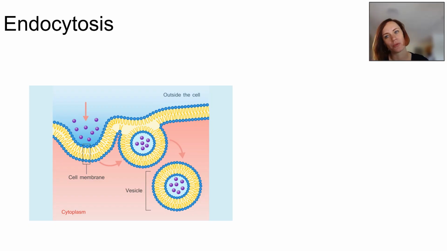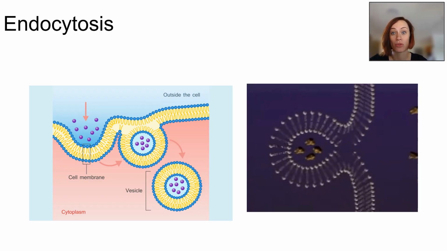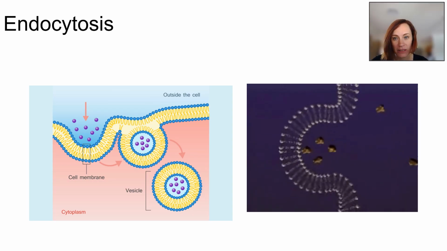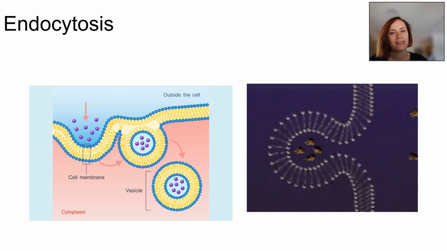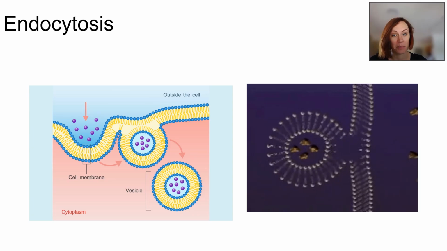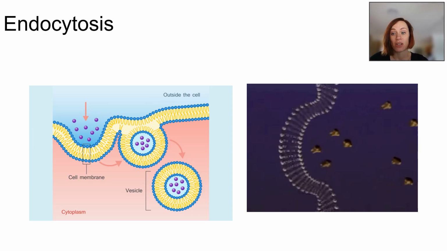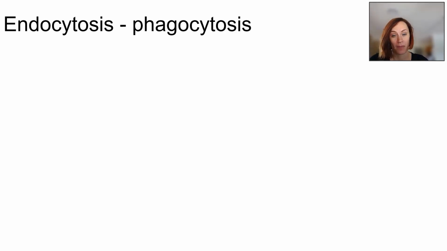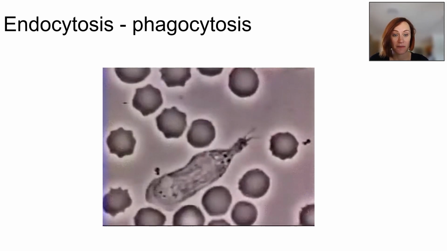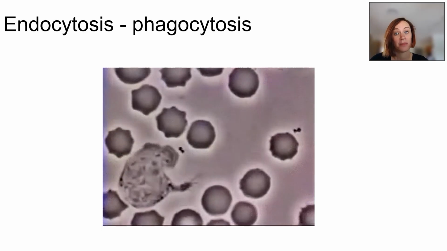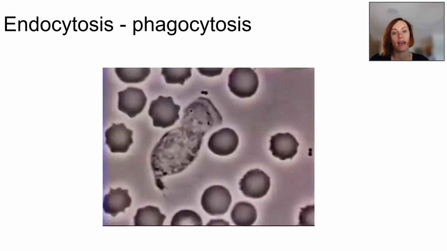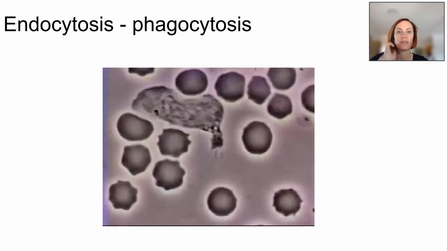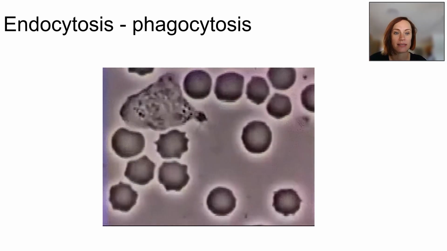Endocytosis is used to transport really large things that may not actually fit through those protein channels. So we're talking antibodies, food for digestion, bacteria to destroy, whatever it is. It's the fluidity of the membrane that actually allows for this to happen. The membrane opens up, restructures itself, and then closes itself back up, which is pretty spectacular. This is the process known as phagocytosis, which is cell eating, which is a type of endocytosis. That's exactly what these particular white blood cells are doing, trying to chase down a bacteria, and then they will eventually endocytose it and bring it inside their cell membrane.